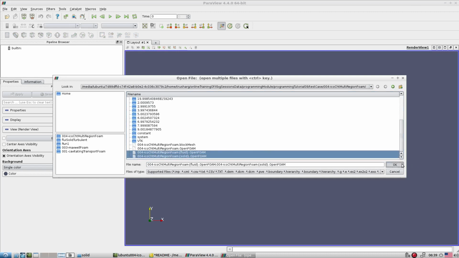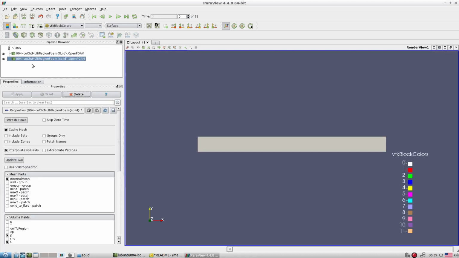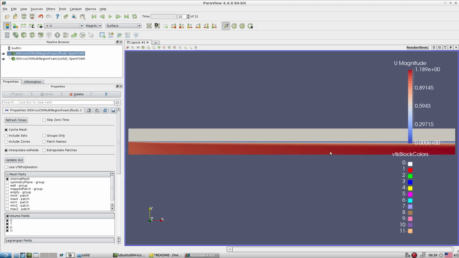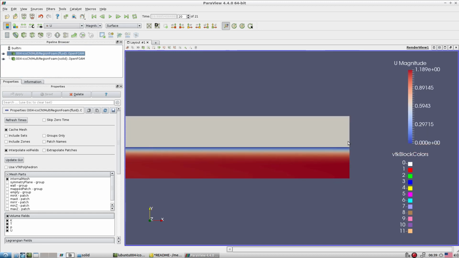Go here and apply both, one fluid and one solid. Go to the fluid, go to the last time step, and open temperature. In the same way, open everything here also. In the fluid part, let's look at the velocity. This is how the velocity is built up, because this is the interface.